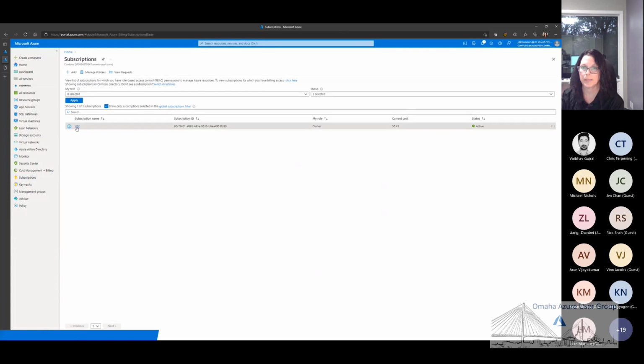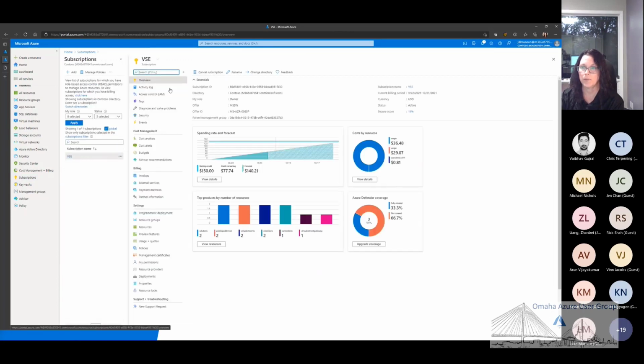So if I drill into my subscription here, on the overview page, I will get that forecasted view right there. And it will show the nice line here showing where my budgets and stuff are set. Actually, this is showing my max. So I've got a $150 limit on this one since it's just a credited account.